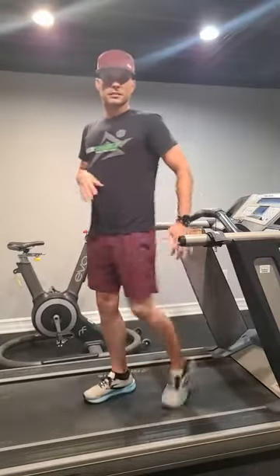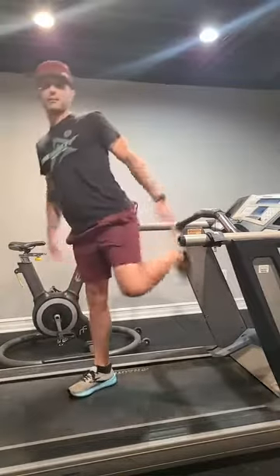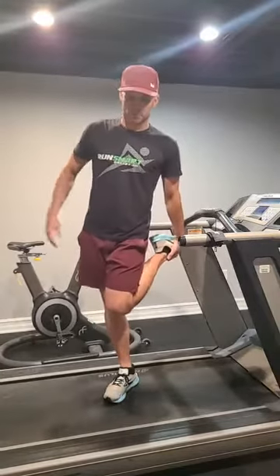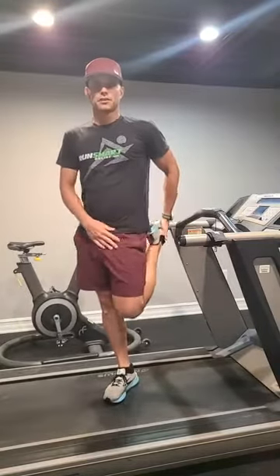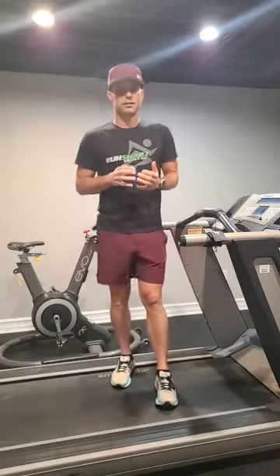The way most people like to stretch this is they really crank on their knee, or they grab their foot and chase it around their head. That's not a great way to stretch it, because when you fully bend your knee and pull it towards your butt, you might feel the stretch, but you're putting a lot of compression on the knee. A lot of people don't like that full flexion, so there's actually a better way to do this.